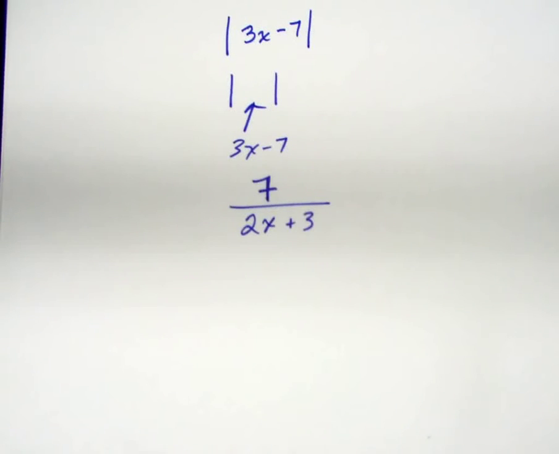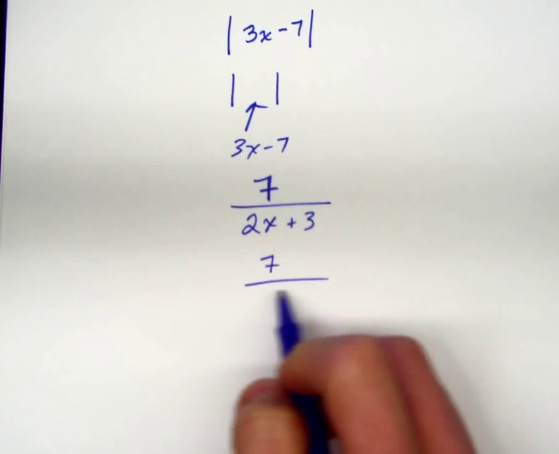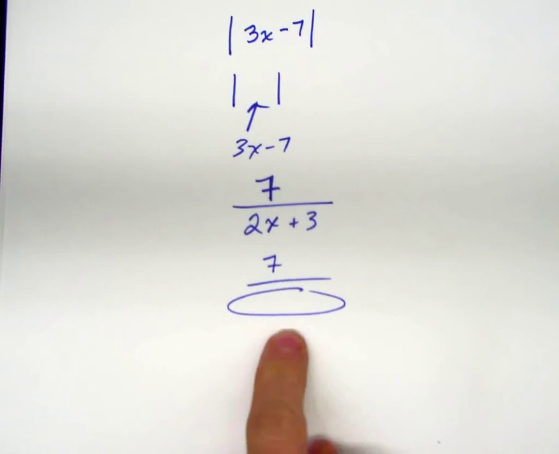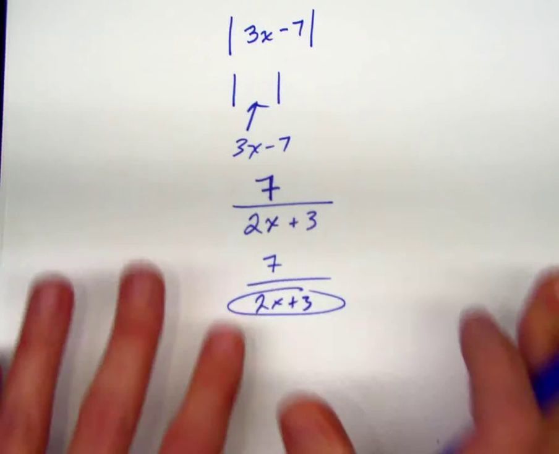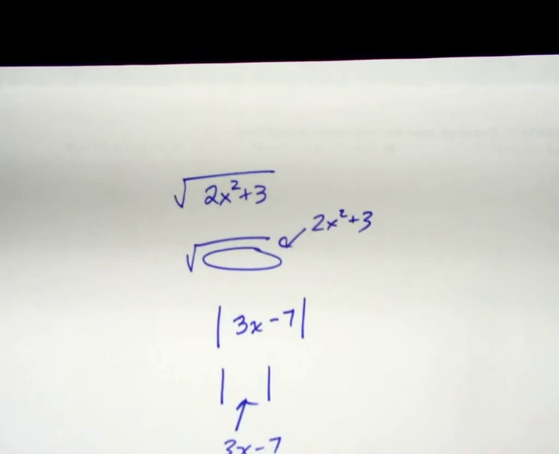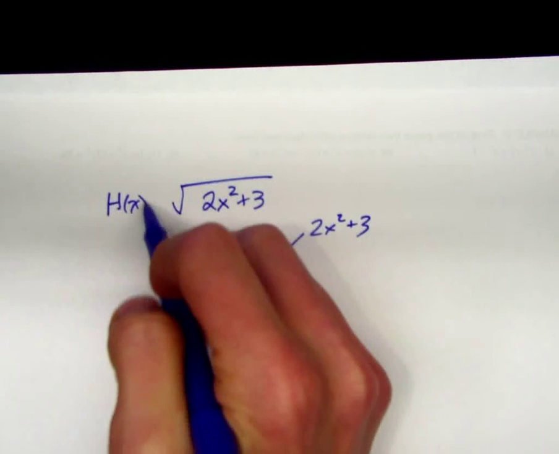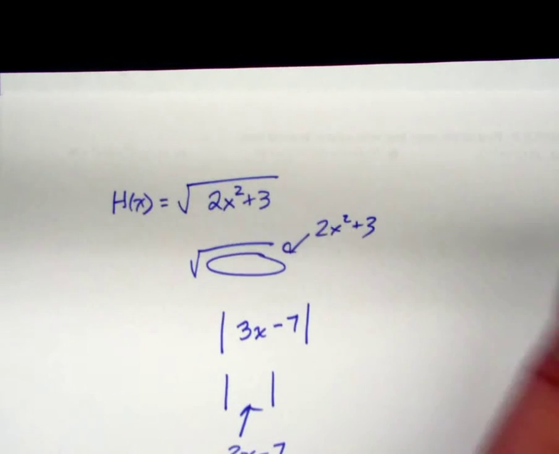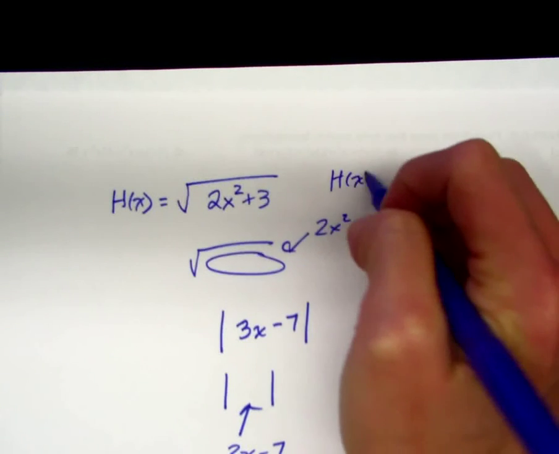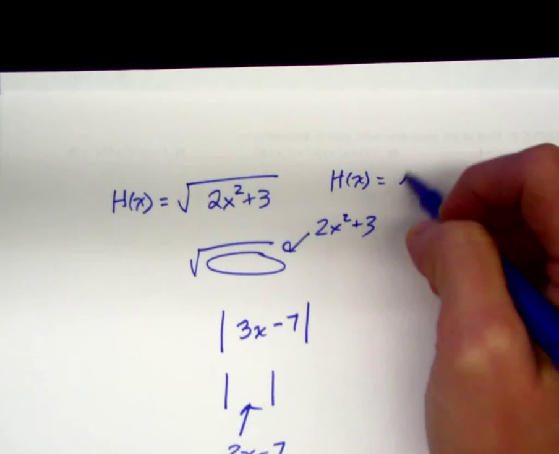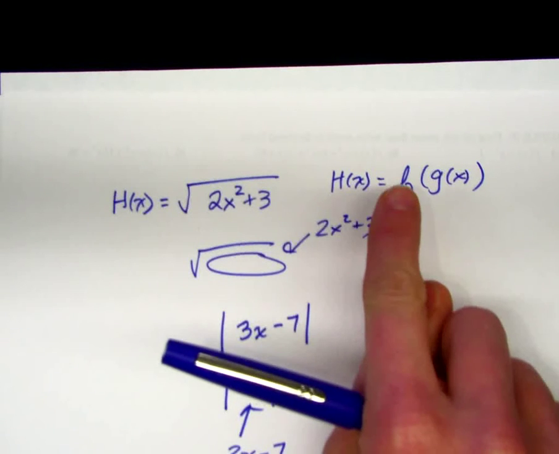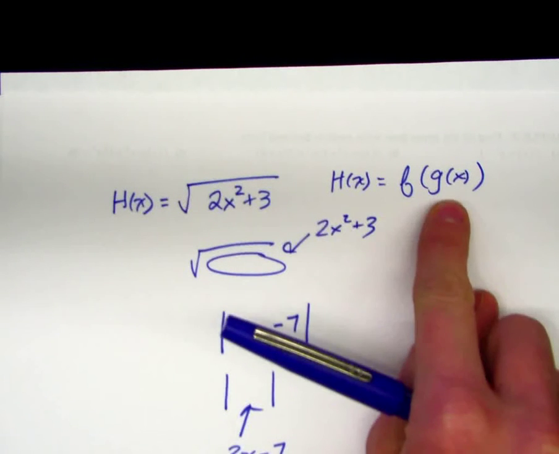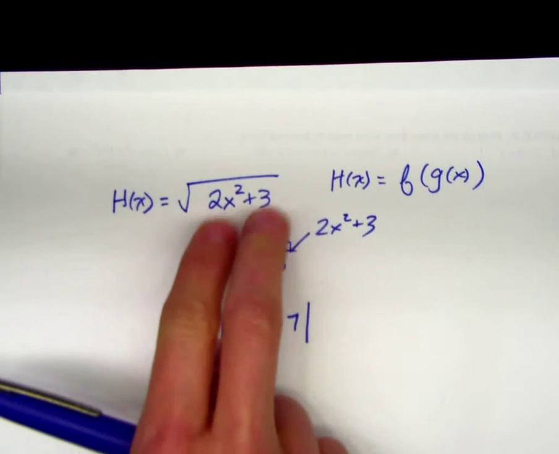Okay. And then I said, all right, I'm going to start with 7 here, but what function would have to go here to make it look completely identical? 2x plus 3. Everybody good with that? All right, so now let me take a look back up here. Let's suppose I called this function h of x. And then I went on to tell you h of x is actually a composite function, so it is actually f of g of x. And I want you to give me a function f and a function g of x so that when I do the composite, I get this.